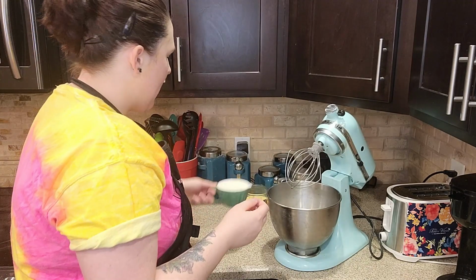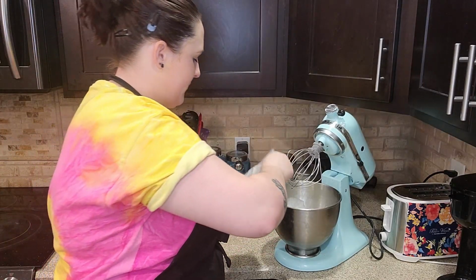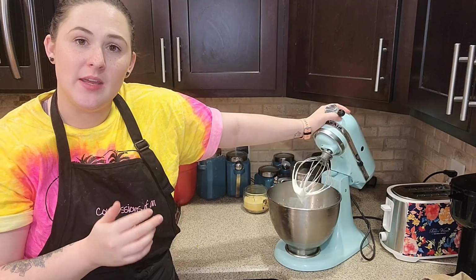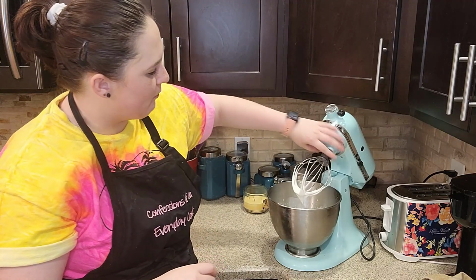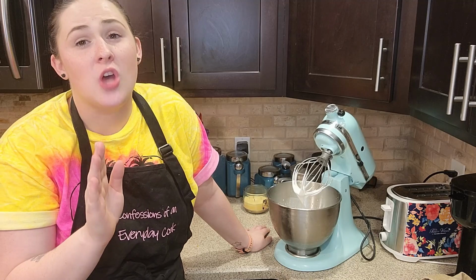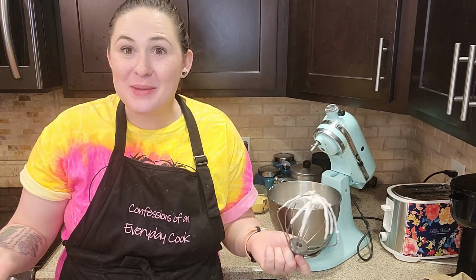So we have 1 cup of heavy whipping cream and 2 tablespoons of powdered sugar. And turn this on high speed until it comes together into stiff peaks. So a stiff peak means that when you have a whisk or a spatula and you go to move the whipped cream, the peak that you make is going to stay standing. A soft peak comes up and then it slowly goes back down. All right, let's go assemble our pie.